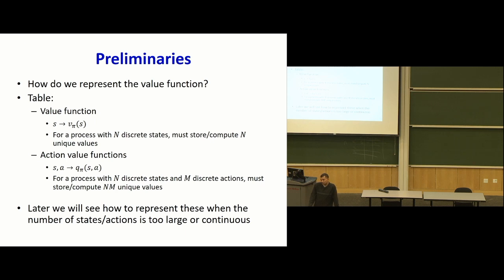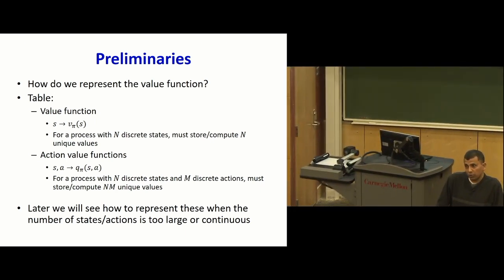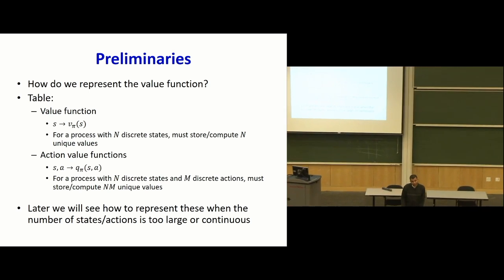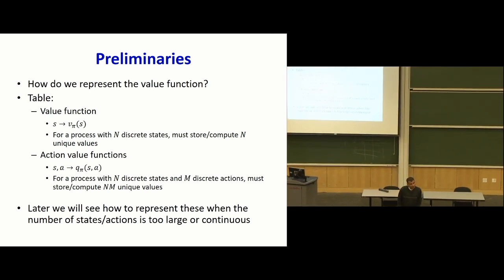How many actions? At any turn, you can move one of 16 pieces, right? So that's 10 raised to 120 times 16. Even if I reduce it to 10, it's 10 raised to 120, or 121, 122. It doesn't really matter. At that point, the number is so large, you are not going to be storing a table, right? What about Go? Go has 10 raised to 160 possible states, which is why Go is considered much, much tougher than chess. So in that case, once again, regardless of the number of actions, even if it was only one action per state, you're not actually going to be storing the value function as a table.